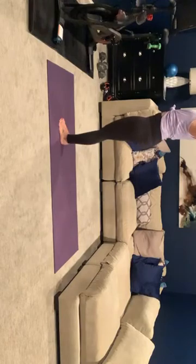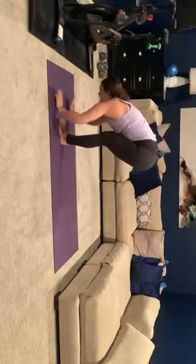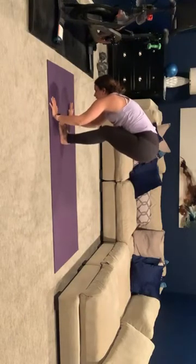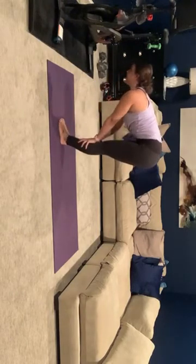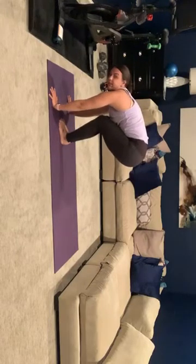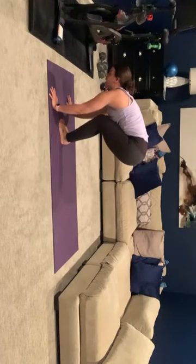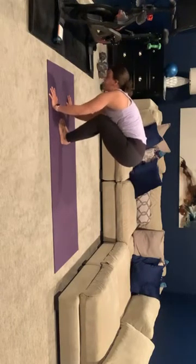Inhale, gather it back up, mountain pose. Exhale, chest and thighs connect, you fold. Inhale, lift your heart halfway. Exhale, plant your hands. Make sure you have a bend in the knees and the bend in the elbows here. There's an option to hop back straight into chaturanga, but start with the elbows bent, okay?